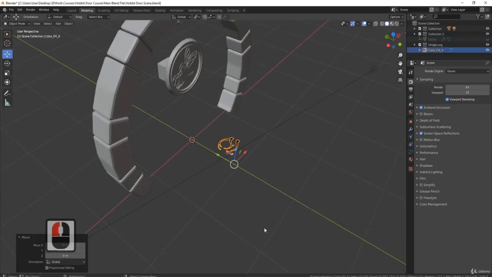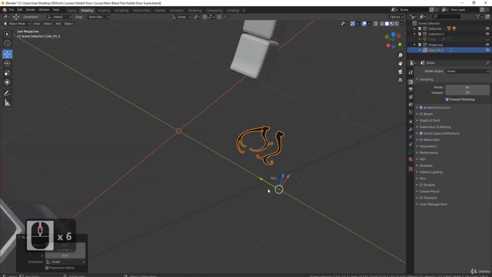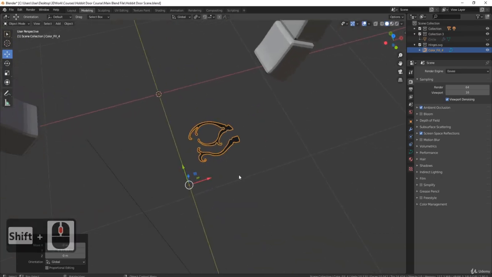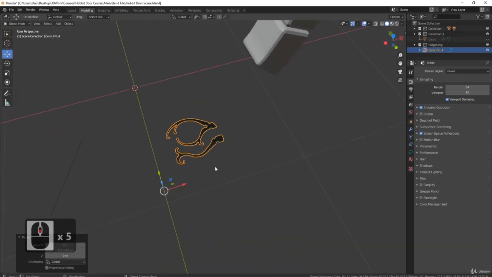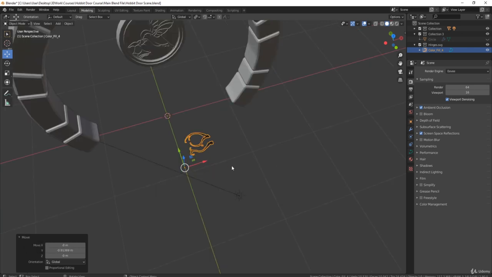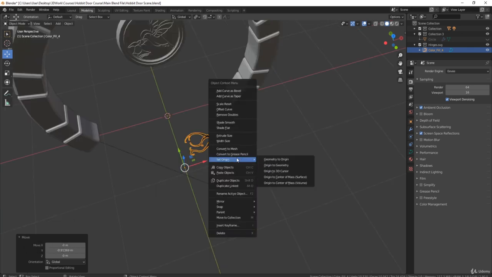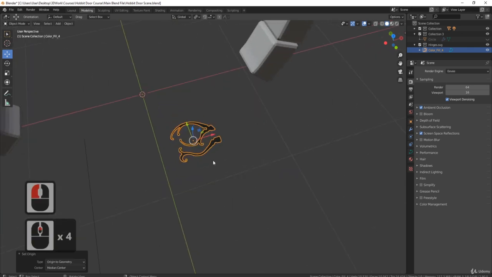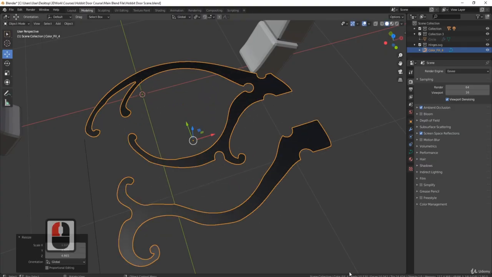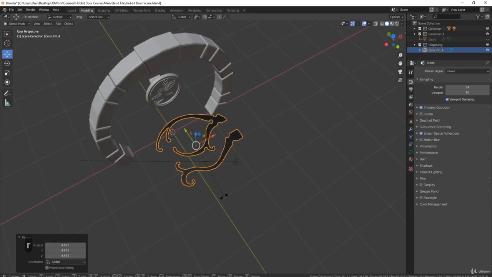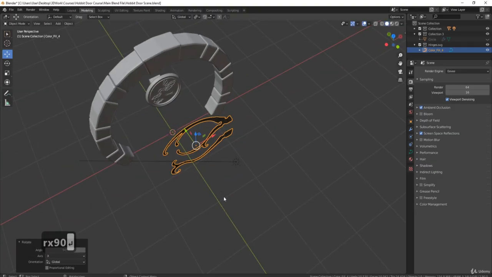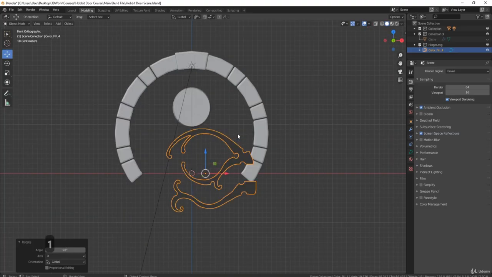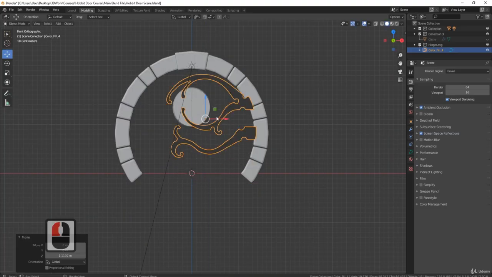So I'm going to move it out, I'm going to spin it round. The one thing about the SVG, before you start, you'll notice again that if I pull it out, the actual orientation is set here. So let's right click, set origin to geometry. Let's put it in the middle. Let's bring it out like so. And then I'm going to spin it round, RX 90. And it should, if I press 1, fit really, really nicely as I bring it out.